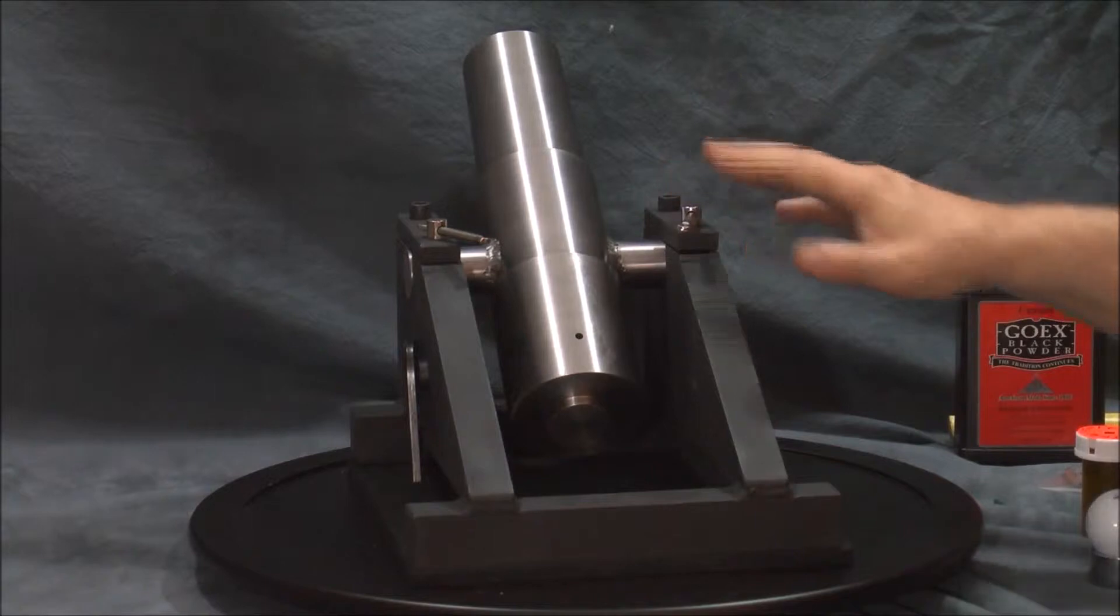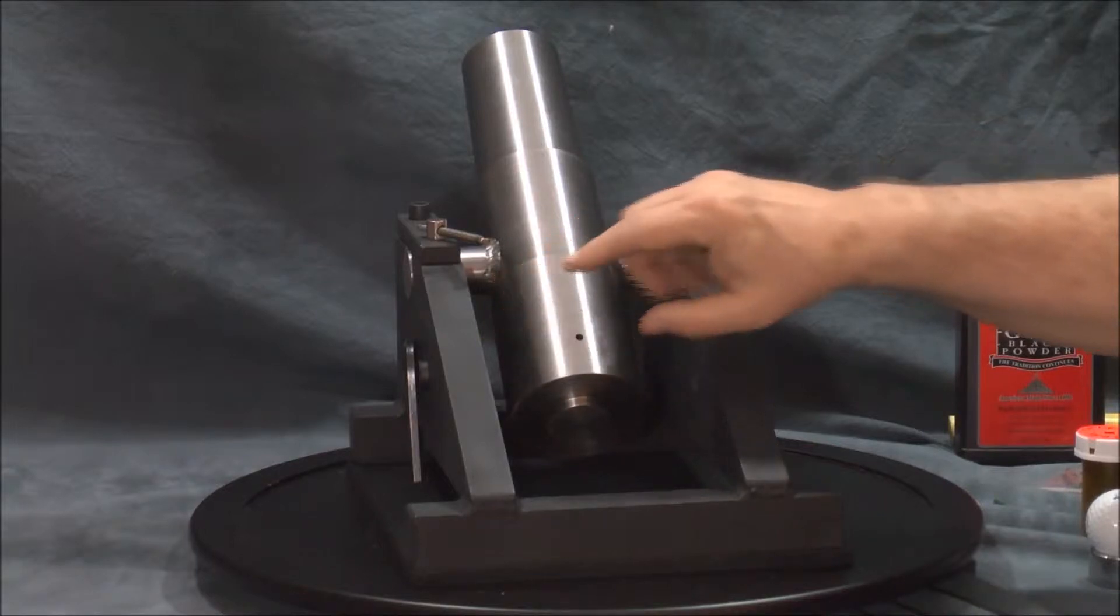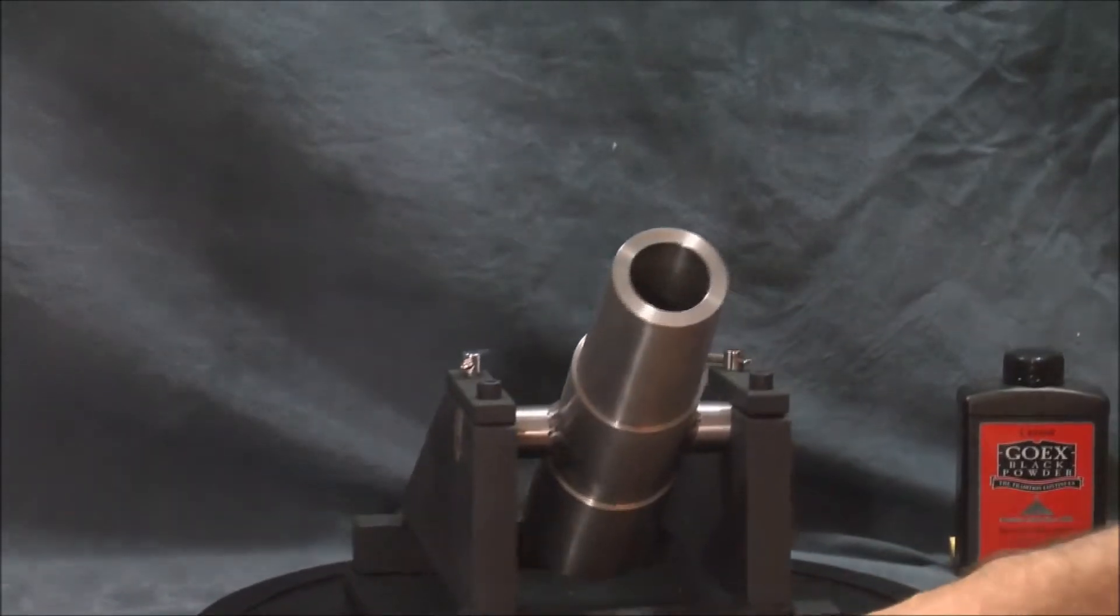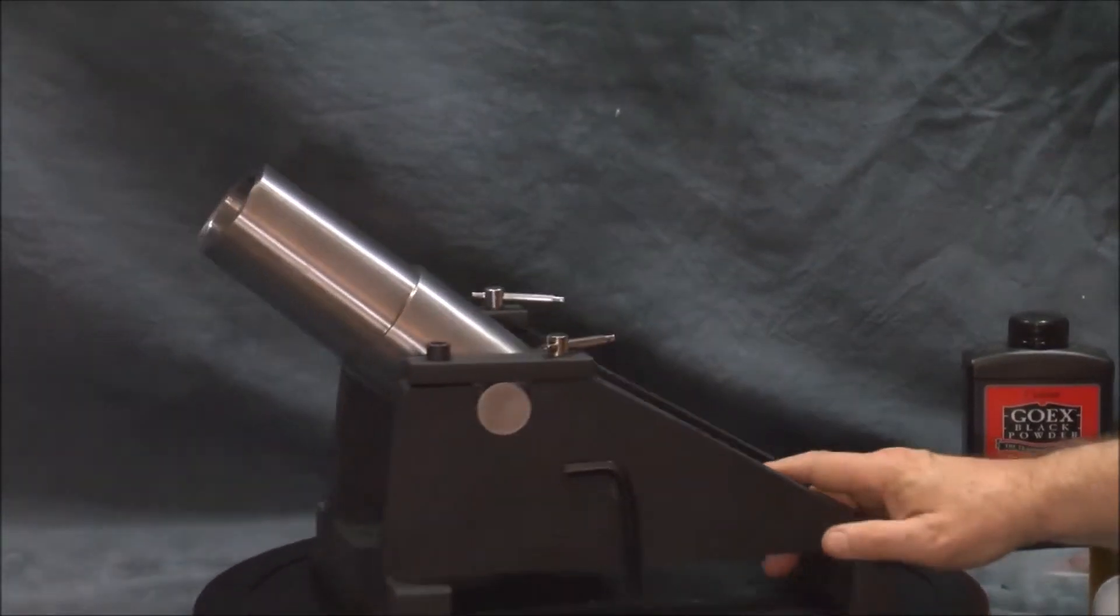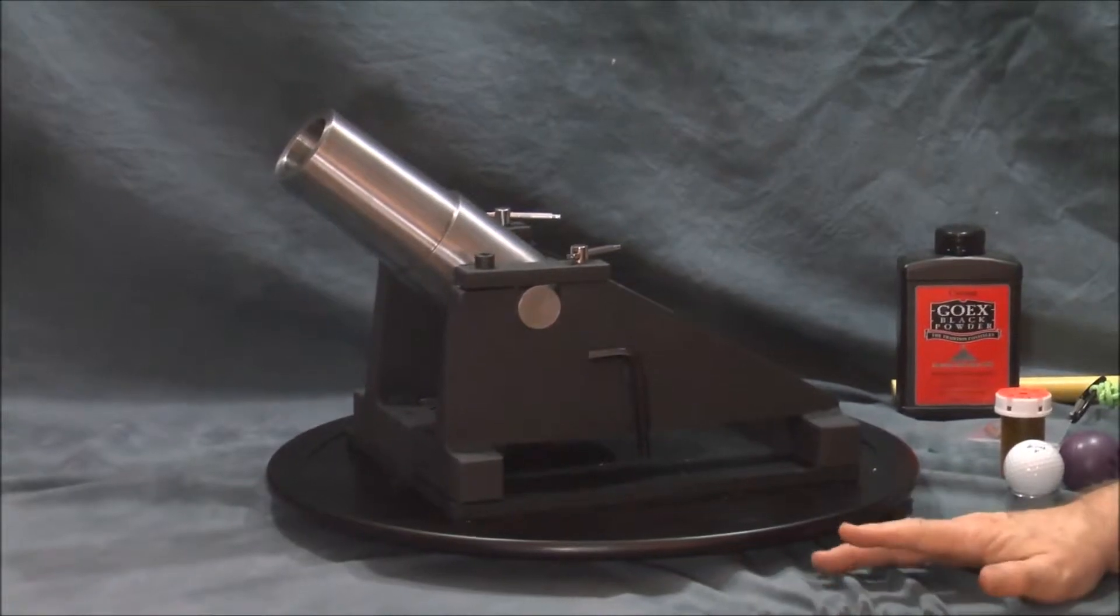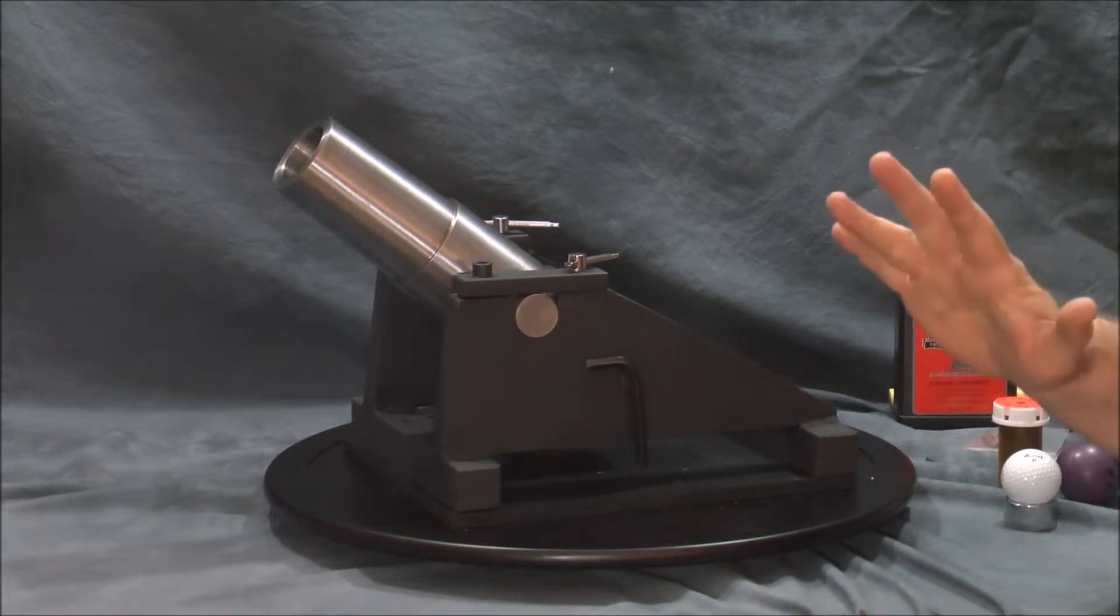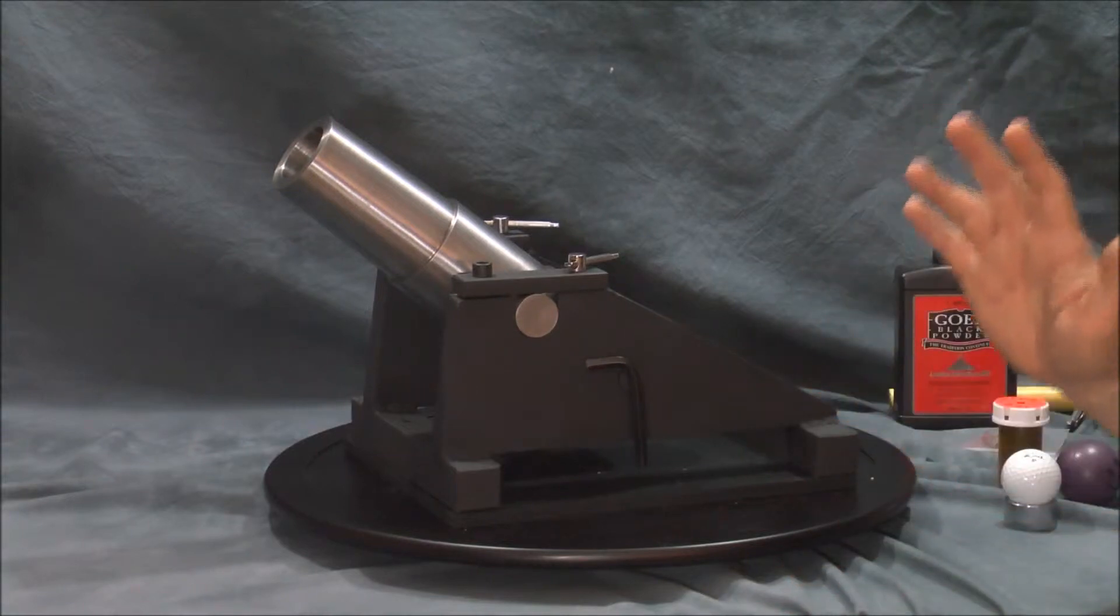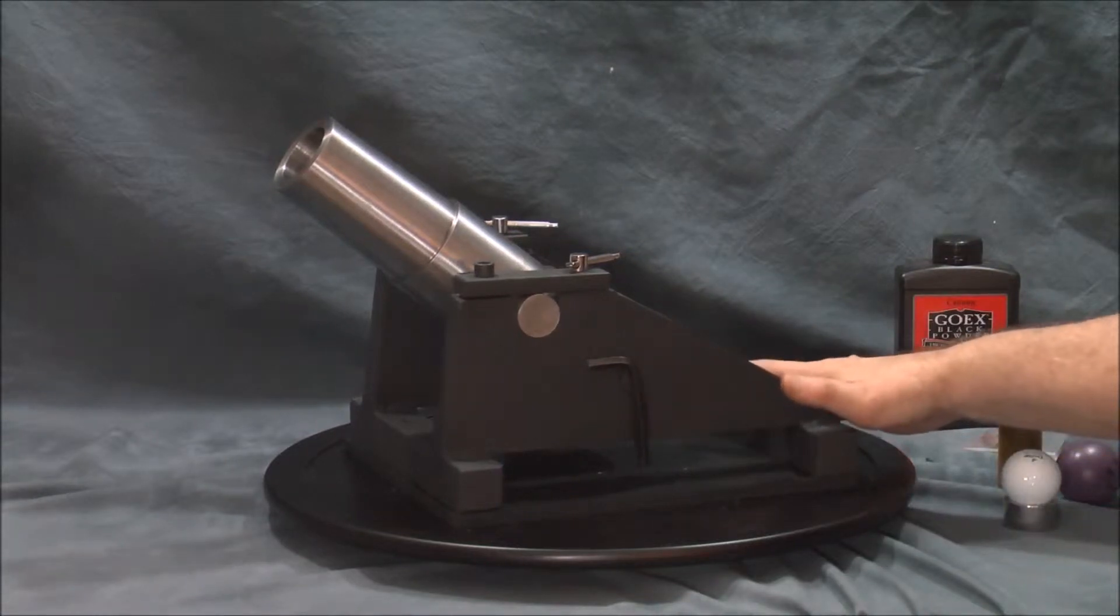In this particular cannon, you can see this is kind of a double tier barrel. Here's the breech, and here is the fuse hole, and with all these cannons, you can see then the muzzle. This particular cannon is 12 inches long and fits into a category of a good purchase if you're just starting, if you're going to go a little more than our entry level like picnic cannon. The 12 inches of length gives you plenty of bang. It's a real cannon, but it's also a little less money and a little more compact and easier to move around.